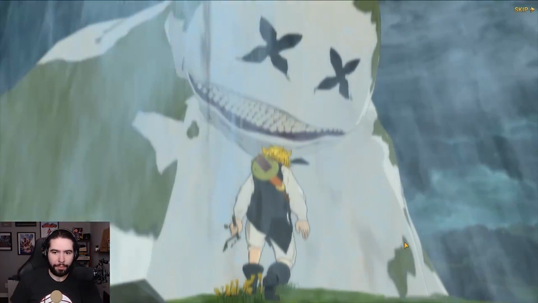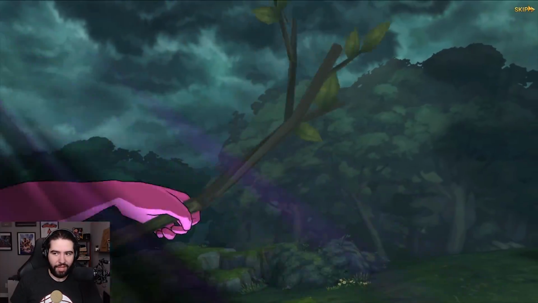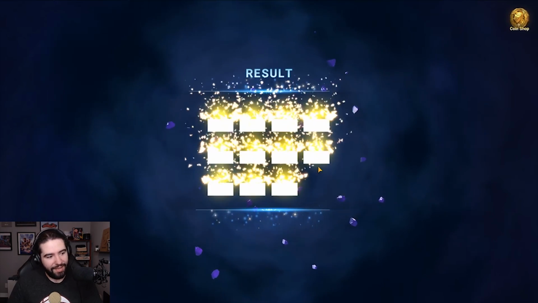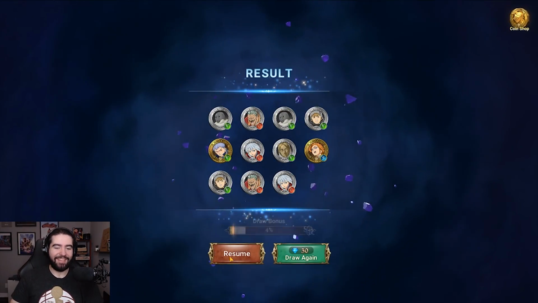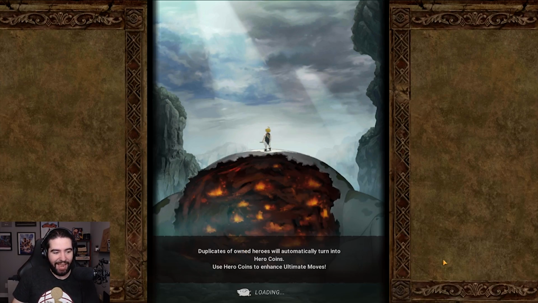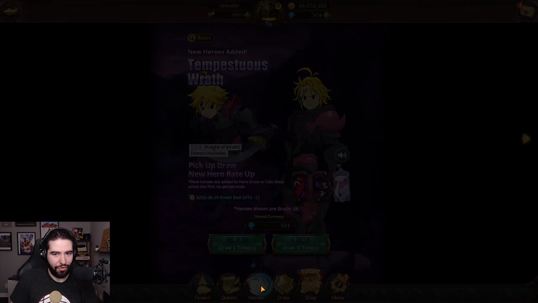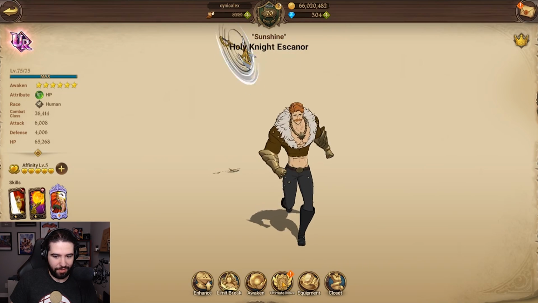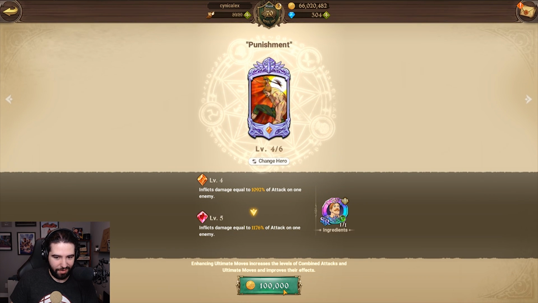Nice. I can't complain, though. I can't complain. All right, last one. Here we go. Oh, we get another eye flash? Nah, it's a twig. Okay. So, 300 diamonds. My goodness. 300 diamonds. And we got a dupe level for Escanor.